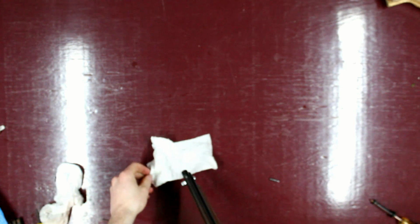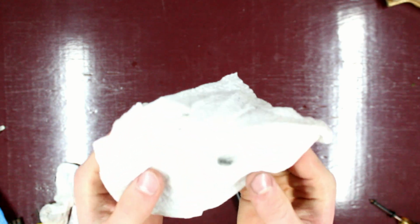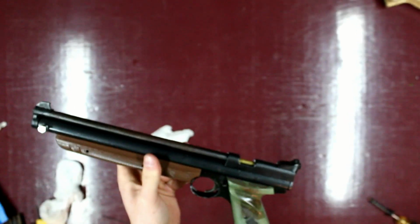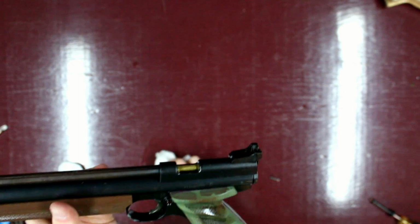When I put a bit too much lube in it, so I'm just going to shoot against this rag, empty barrel. So I'll show you. See that black stuff right there? Yeah, there's a lot of old oil in here. So not the best thing, but I think it turned out pretty well. There's a lot of lube on the outside, but it's clean and it's functional, so that's what counts.